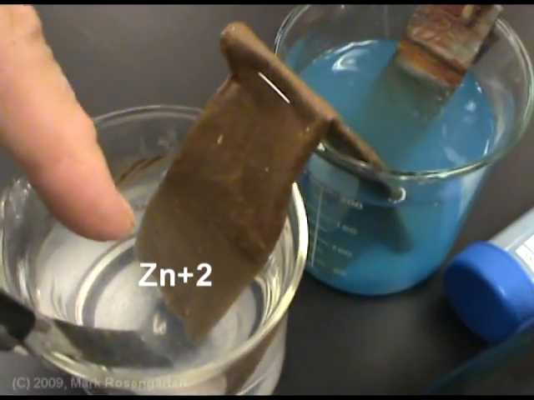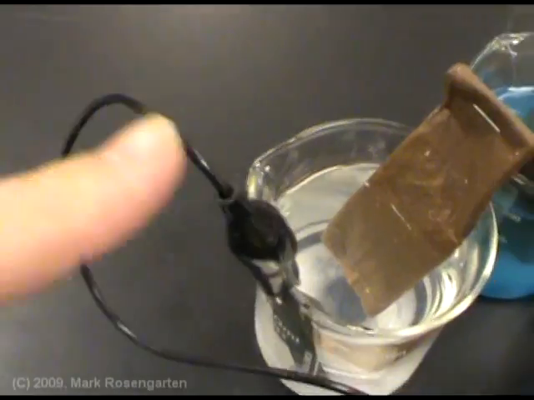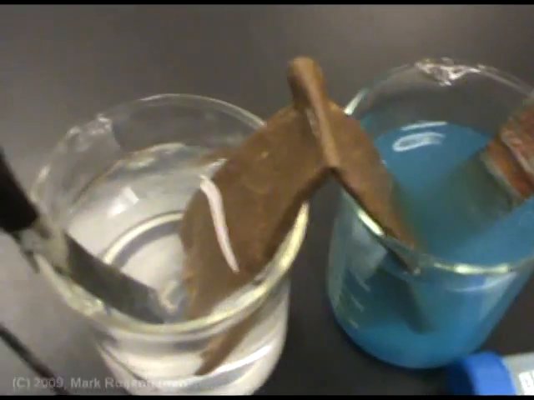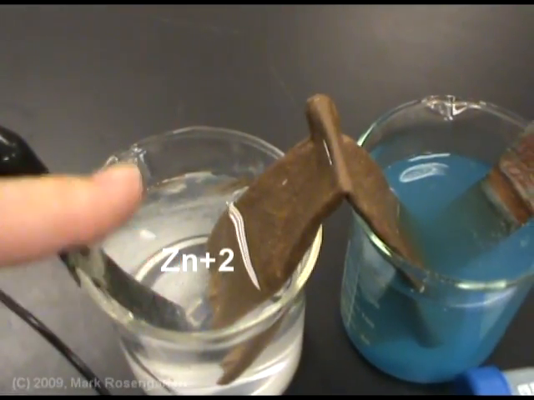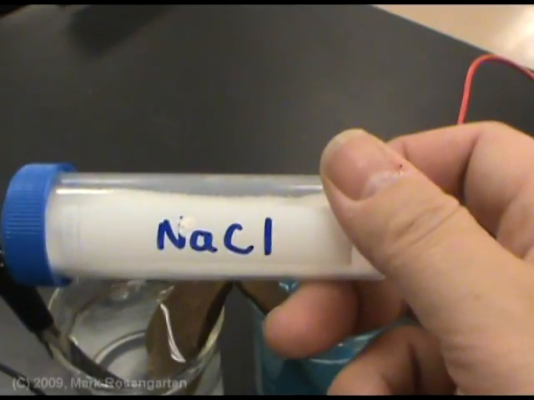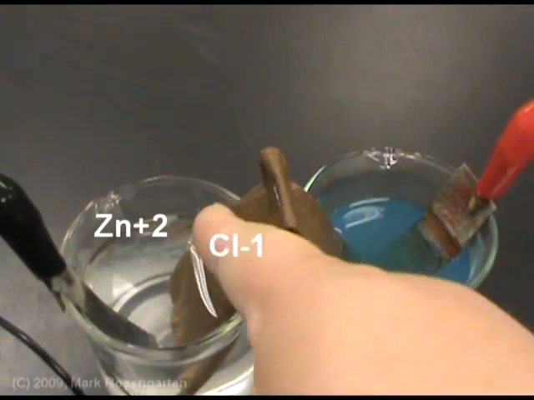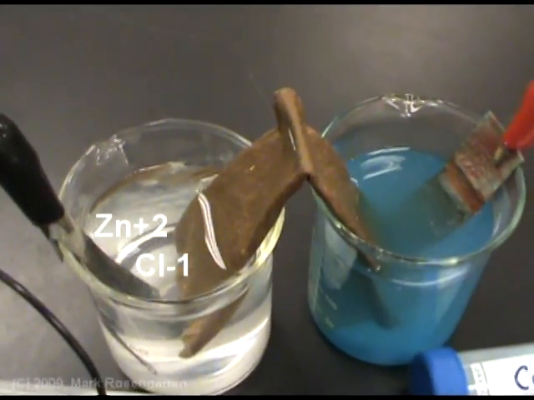In this beaker, as the zinc turns from zero to plus 2, the mass of the zinc strip is going to decrease as the zinc dissolves to form zinc ions in the solution. So, the concentration of zinc ions in this beaker will go up as the electrons leave and go through the wire and through the load. What's the salt bridge doing? Well, as excess zinc ions enter this solution, there's an excess of positive charge. So, the chloride ions from the sodium chloride will move from the salt bridge into here to counteract that excess positive charge.